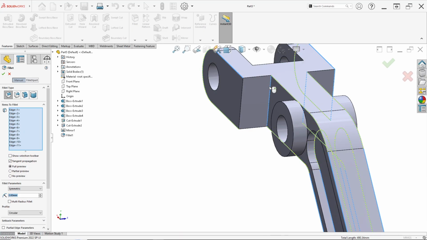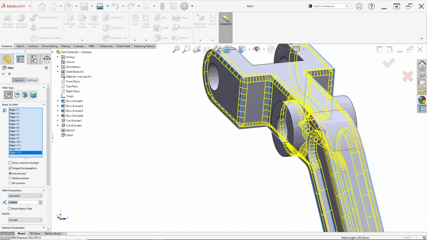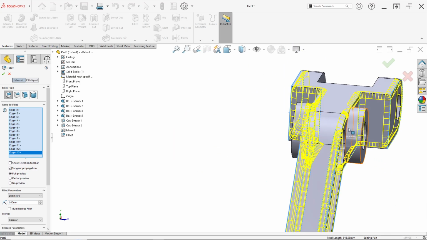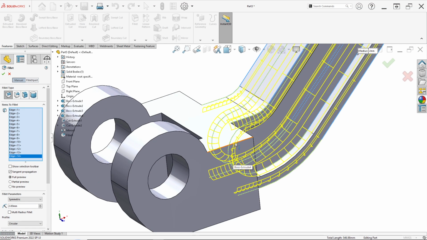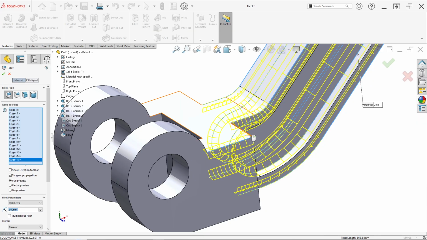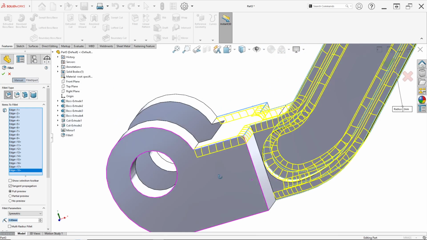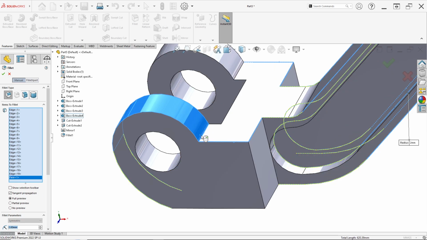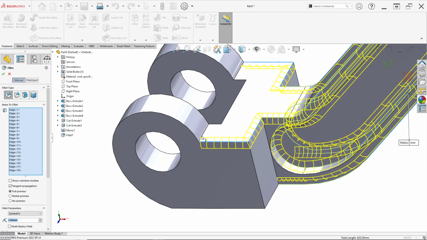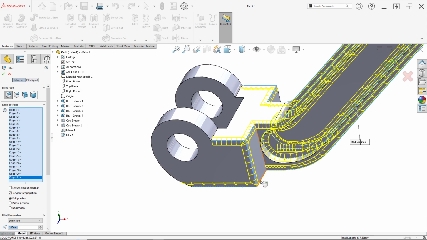Input here, select this edge and this edge, this edge, this edge, and here this edge, this edge, this edge, like this. This edge, this edge, this edge.